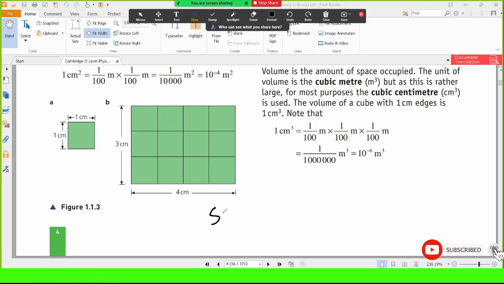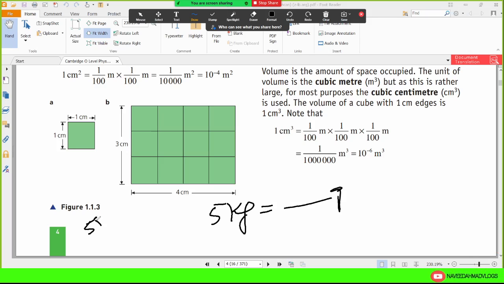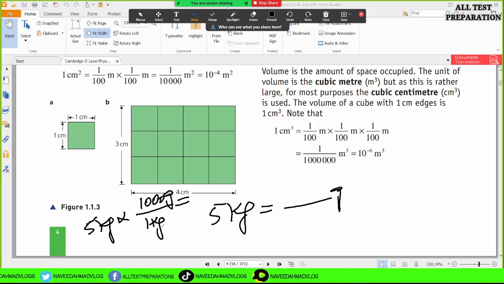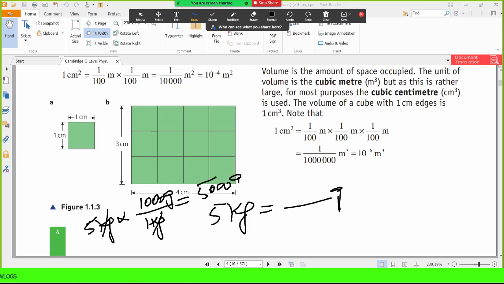Let's suppose 5 kg is given to you and the question is to convert this into gram. So you simply write 5 kg times 1 gram over 1 kg. I am writing kg in the denominator so that this kg will cancel out by this kg. 1 kg is equal to 1000 grams, so you will get 5000 g. These were quite easy, you probably studied them in grade 5 or grade 6.